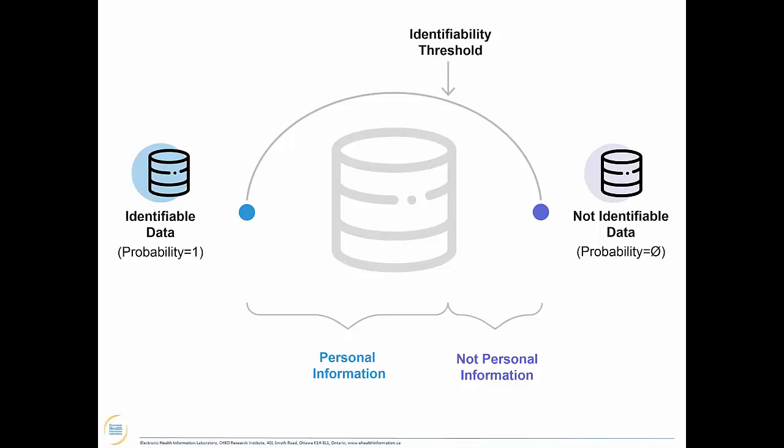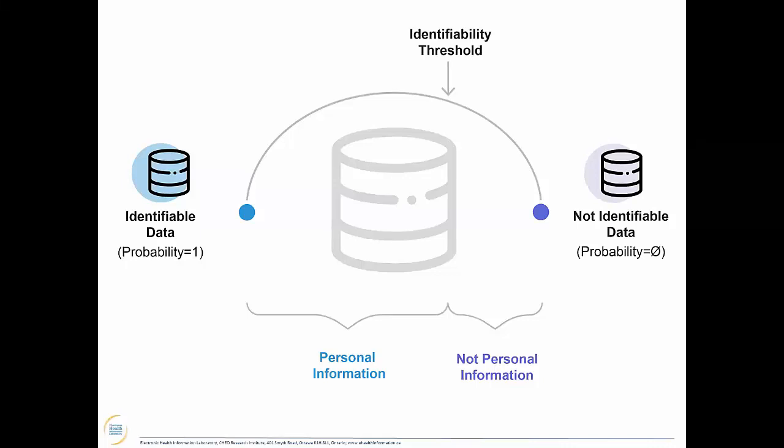Another key point here is that we're able to measure the probability of identification to compare it to the threshold. So there's at least 50 years of literature on how to do this in the statistical disclosure control literature. Any such measurement of risk is based on a model of how the adversary behaves, and all the models make assumptions. So there's a lot of models and a lot of assumptions that are being made. Some of the assumptions are strong, some are permissive, some are conservative, and so on. Just because the probability is measured doesn't mean that it is done well or in a reasonable way. Some models I have seen, for example, are so permissive that they will be very difficult to defend if something goes wrong, while other models for measuring identifiability are so conservative that they will always inflate the risk. So the choice of model matters.